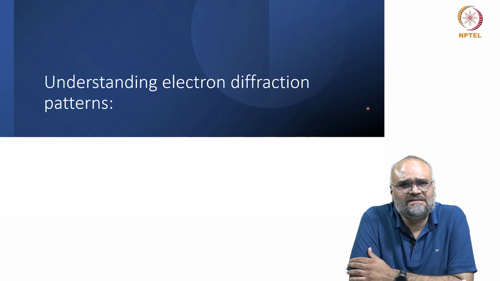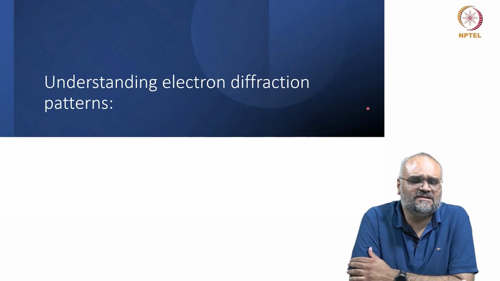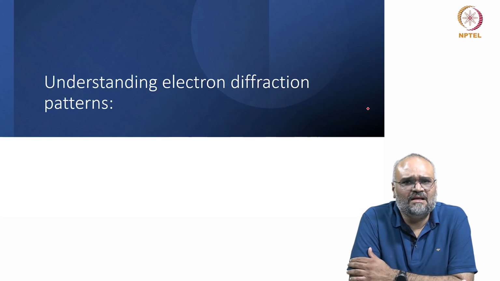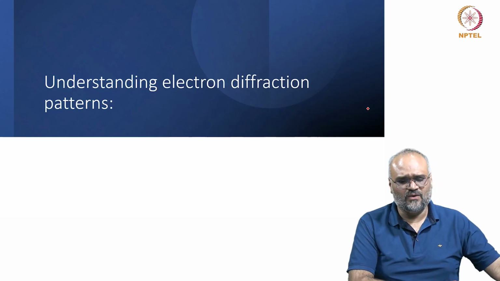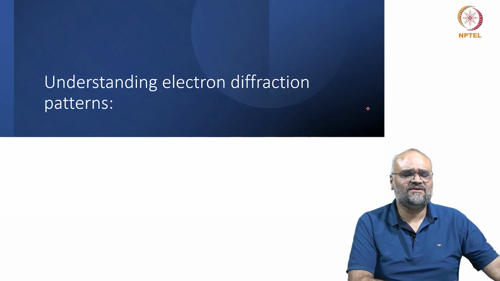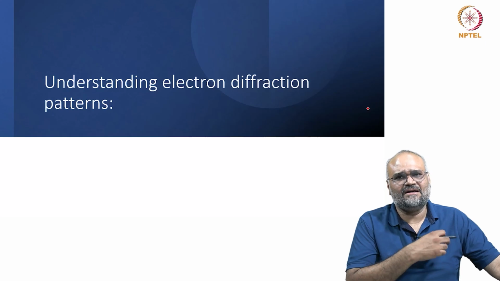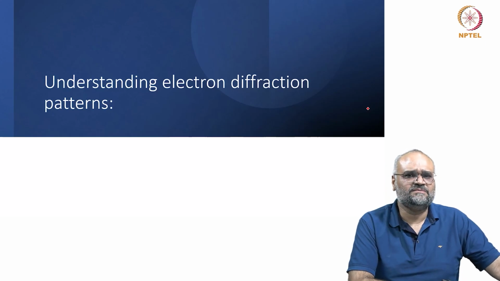And with the help of this, if you remember, the basic structure problem was defined as a three-level structure problem, where you have to determine the unit cell parameters, you have to determine the symmetry, and then you have to actually determine the position of the atoms. The very first step of determining the unit cell parameters can be done with the help of this simple exercise. So let us look at how we obtain indices in these diffraction patterns and how you actually get these maxima or extinction of reflections in an electron diffraction pattern.